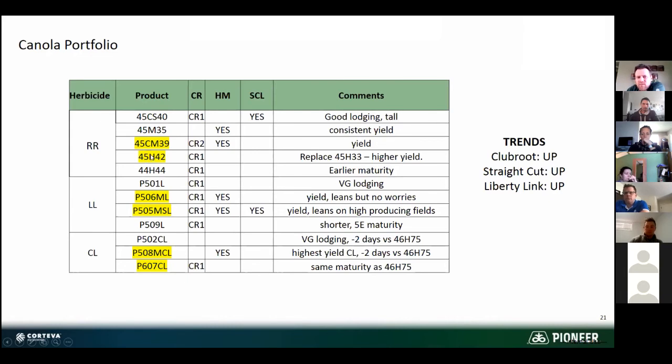45H42, I think, again, high yield. This is one that I would recommend you swath. But if you're not a straight cutter, you can safely swath this and push your yields on it. It's going to be awesome for high yields. If you're a Liberty Link grower, 505 and 506 are great fits for this area. Both of them have club root resistance, both have Harvest Max, and then you're getting that Sclerotinia gene in the 505. So really good fit for this area.